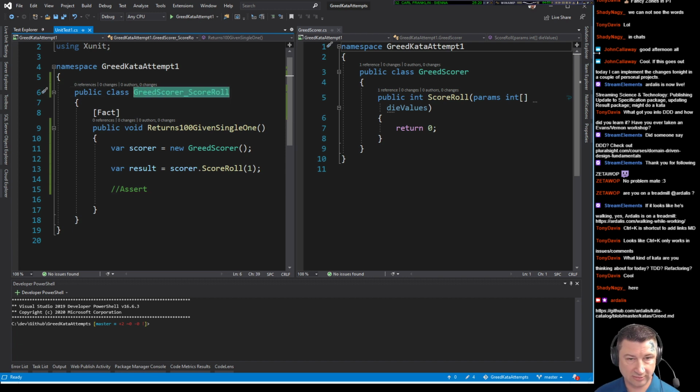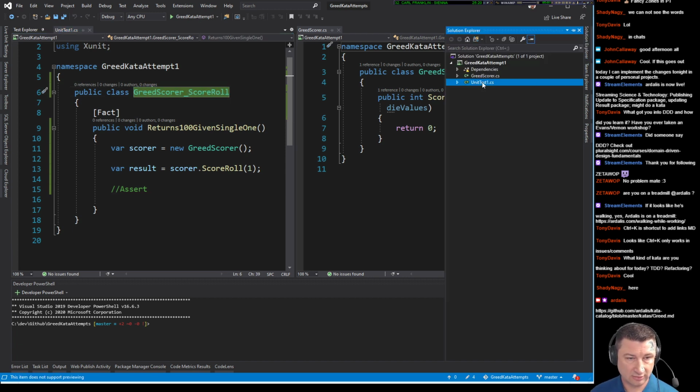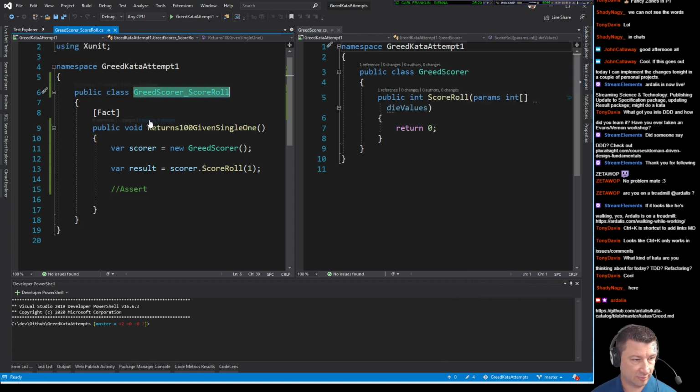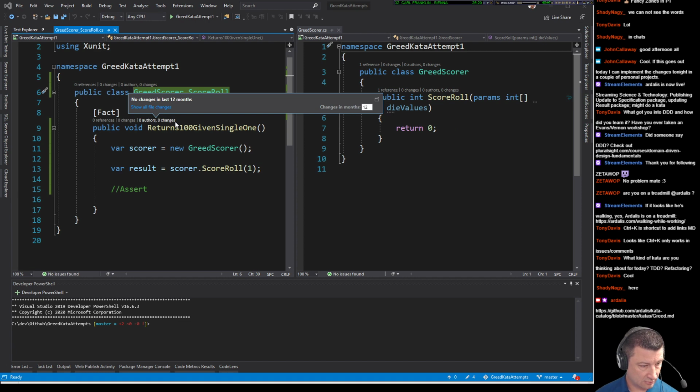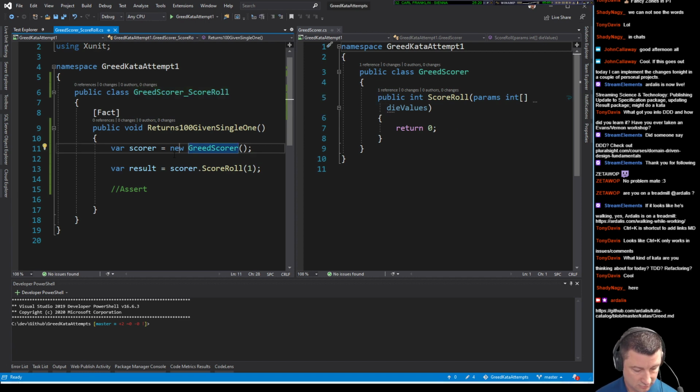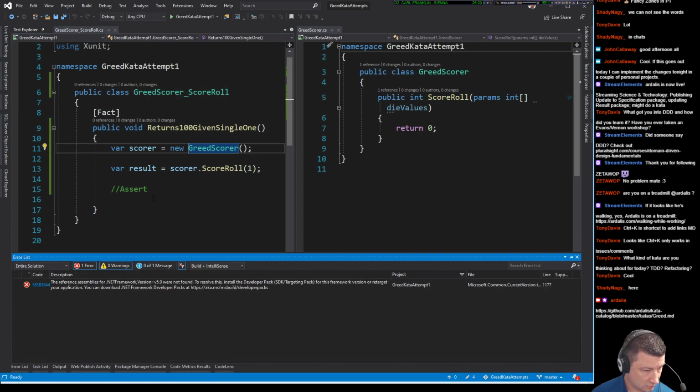Let's see, let me rename this file. And let's build this again. Reference assemblies for .NET Framework version 5 were not found. Why would I have that?